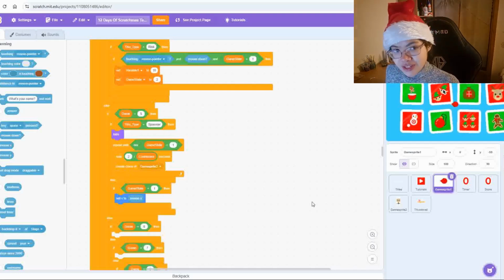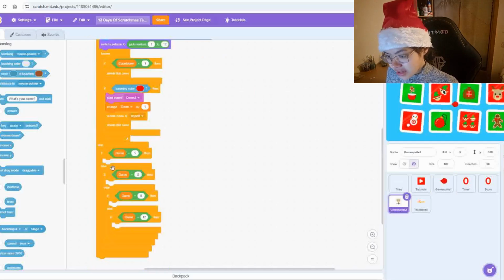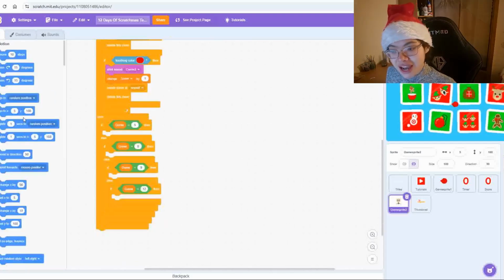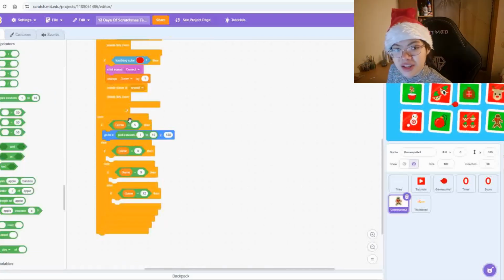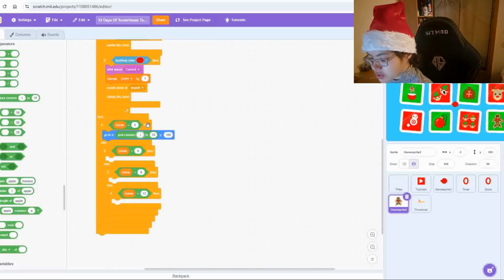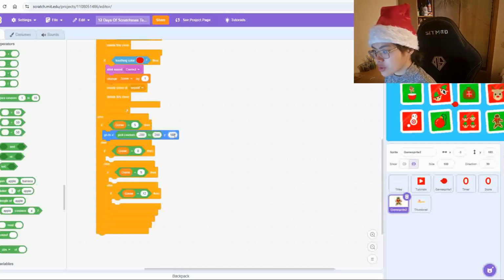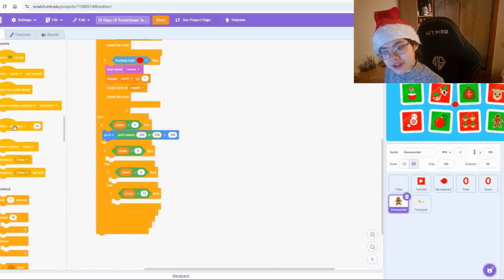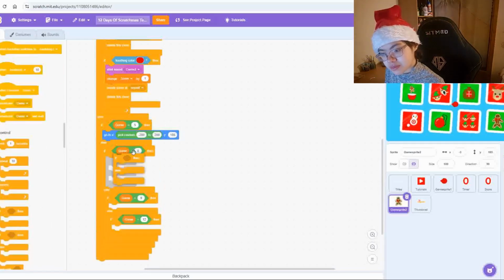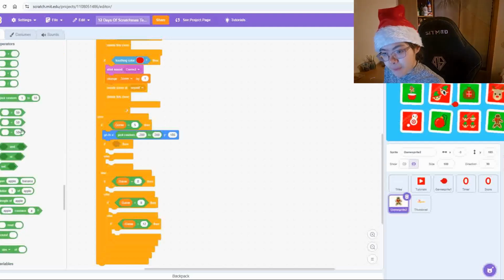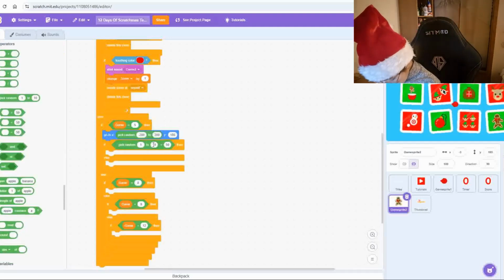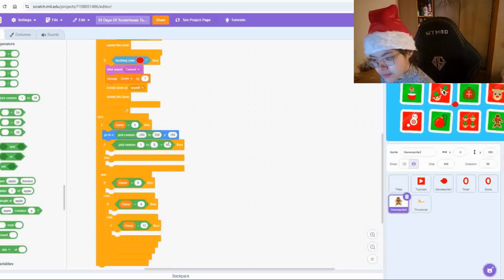Now we want to click over to game sprite 2, and under the if game is equal to 5 section of that, we're going to add a go-to block. We're going to set the x portion to be -200 to 200, and the y portion to 185. Then we need an if else function. If pick random 1 to 5 is equal to 5.